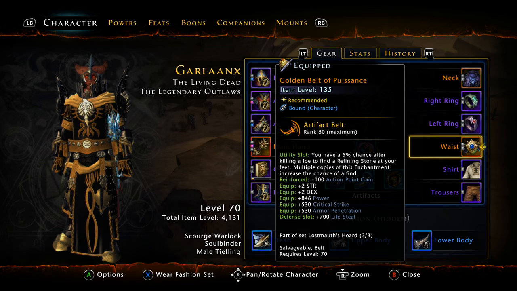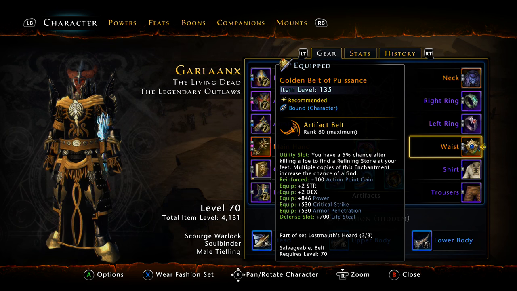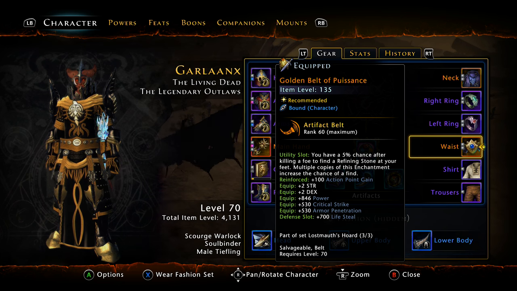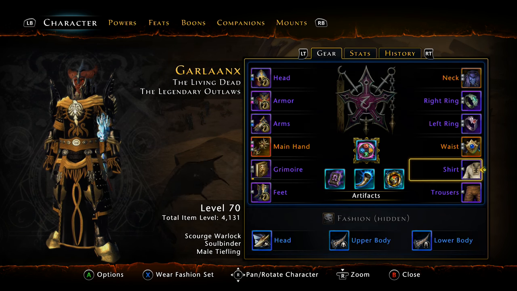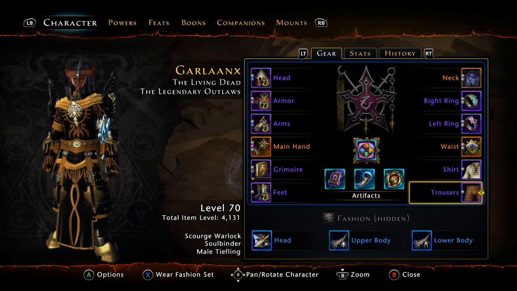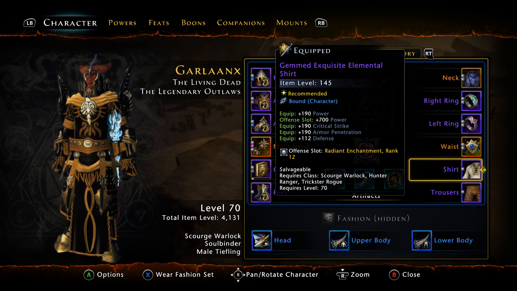Anyway, I can't lose the armor pen from losing the Lost Moth set. I may switch to the Orcus set to try it and test things out, but as a personal preference, the armor pen's more important than the 10% damage increase that I would get. Your shirt and trousers, you just want to get anything with power, crit, and armor pen, whatever's item level 145. So the elemental shirt, the elemental pants, no big deal there.